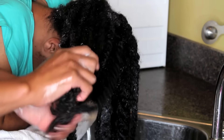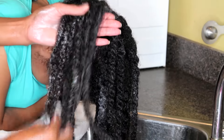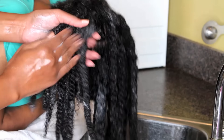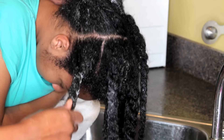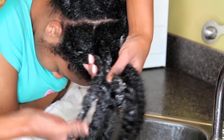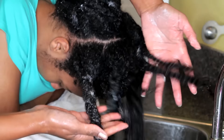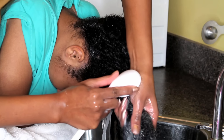You don't have all of the knots and tangles in there and it just makes it a very easy process, especially when you are dealing with a child that has a lot of hair and is also tender headed. This conditioner did a good job of softening her hair. It also made it easy to run my fingers through and detangle. This conditioner is very thick in consistency, so if you like a thick conditioner, you would probably like this product.